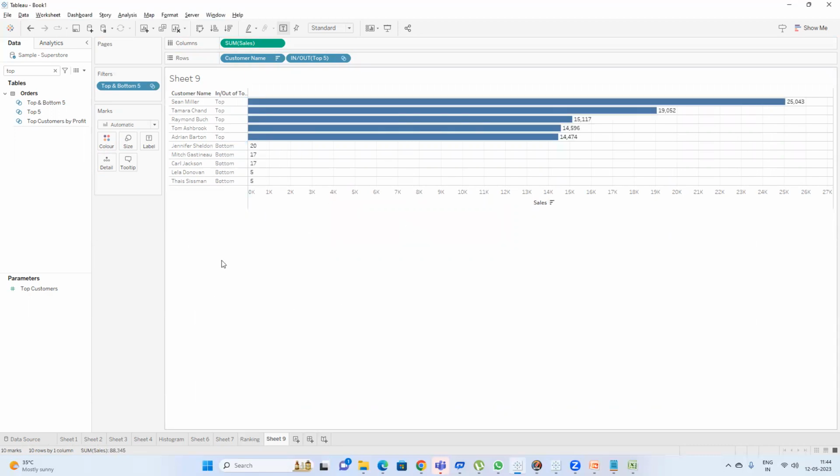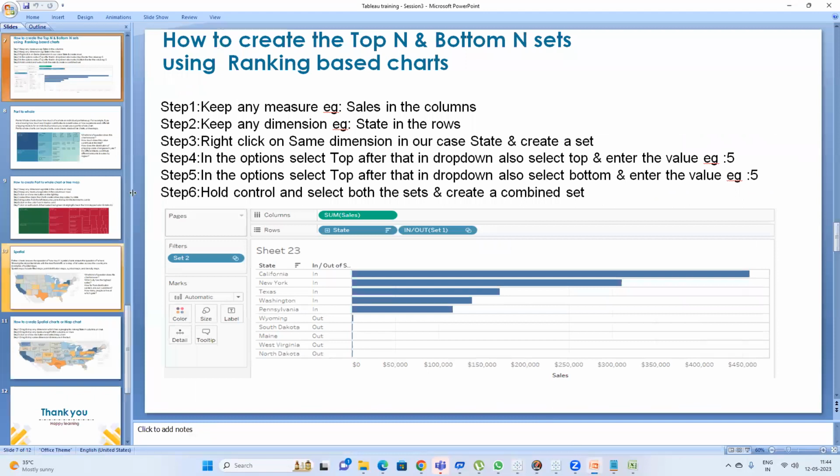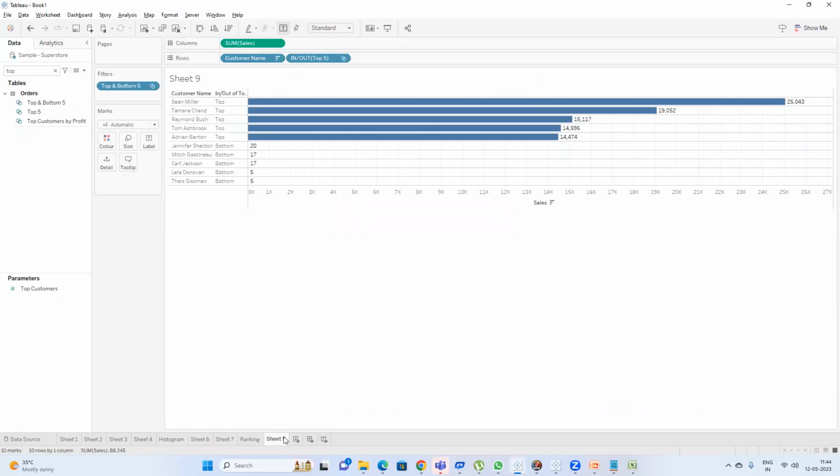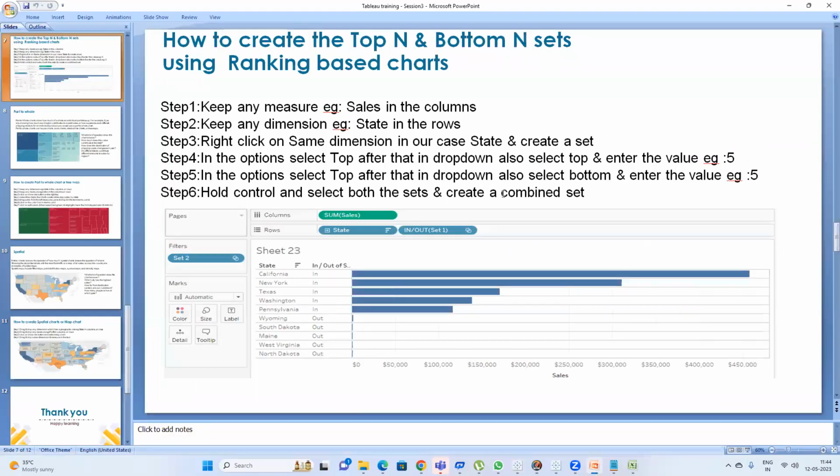So here we can see top and bottom. So that's how to create top and bottom. I'll write this as top and bottom 5.